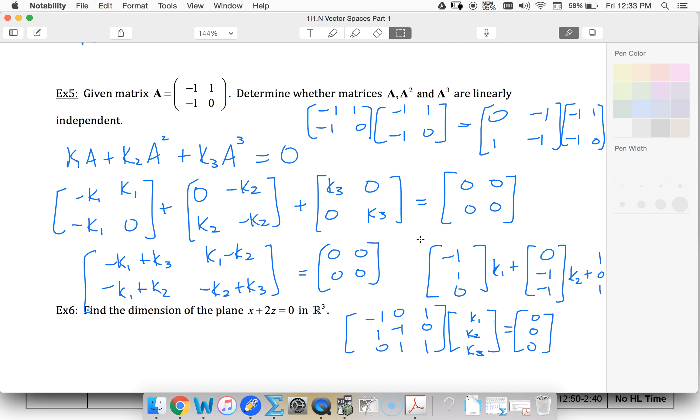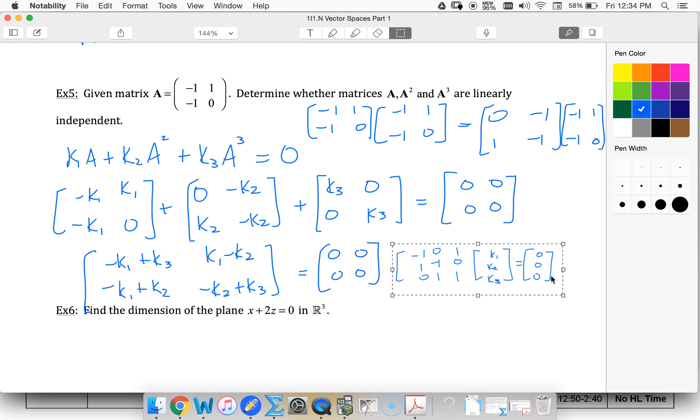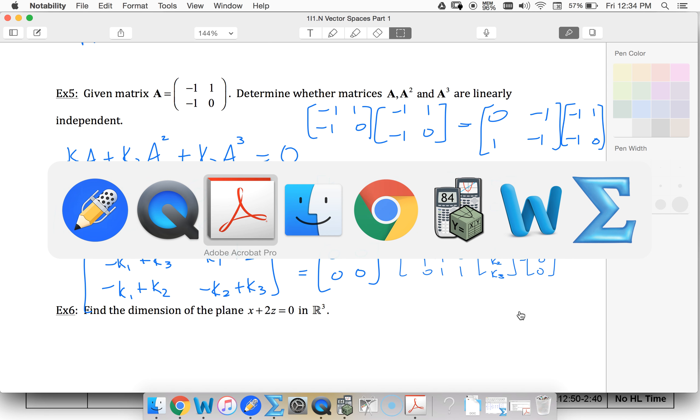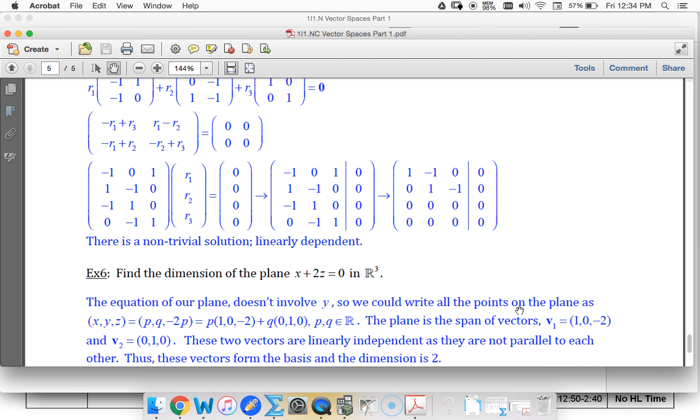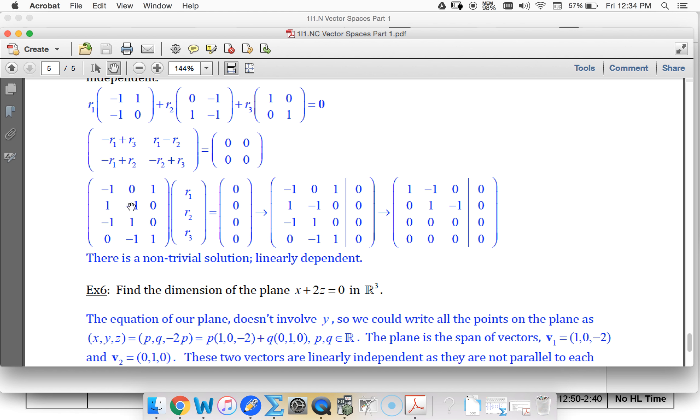Okay, so then I would do the same thing. I'm going to set up my equation, my reduced row echelon, and then solve it. So, since I've already done that, let's go have a look. Okay, and notice here I made a 4 by 4, but I didn't need to do that because I had these two rows which are multiples of each other. So if we take out this row, I still end up with 0, 0, 0. So therefore, we have a non-trivial solution and we have linear dependence.